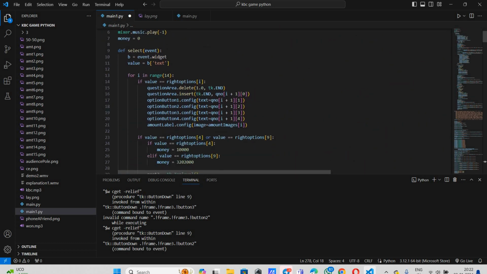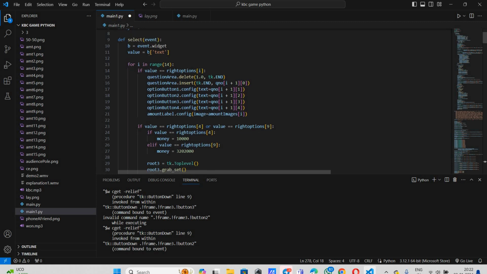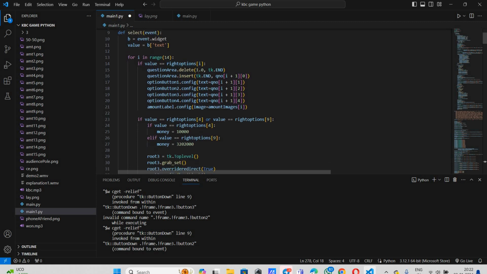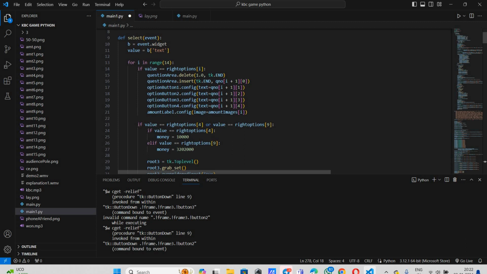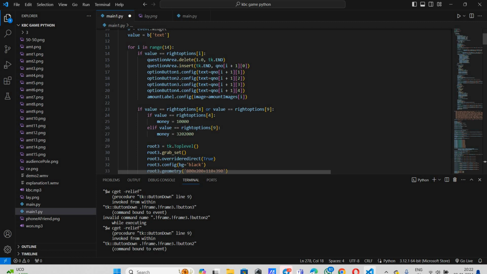In the select function, I have taken the argument as event. It is a mouse click event. I have stored it in the b variable, and this b text means the text which is displayed on the option button. I have looped it to 14 to display all the questions.